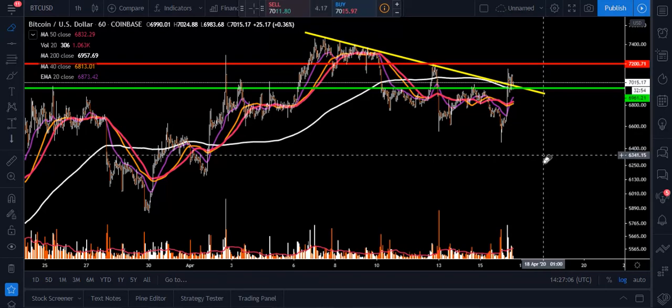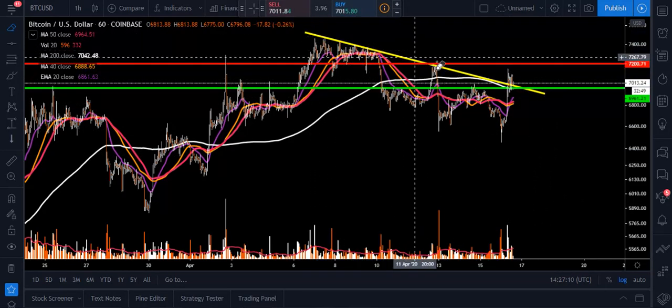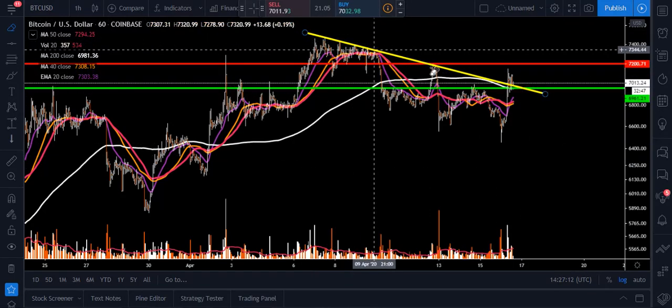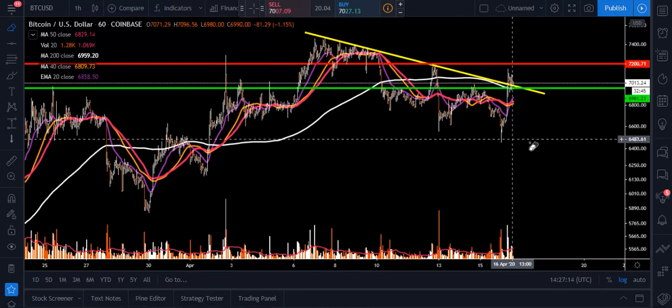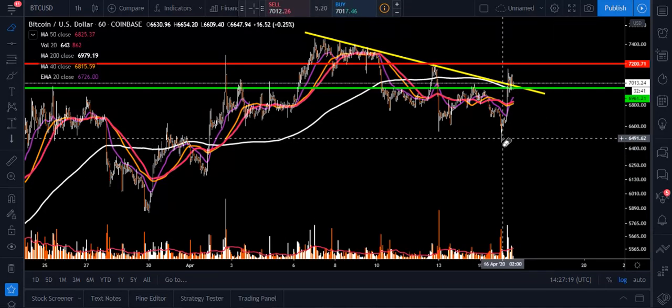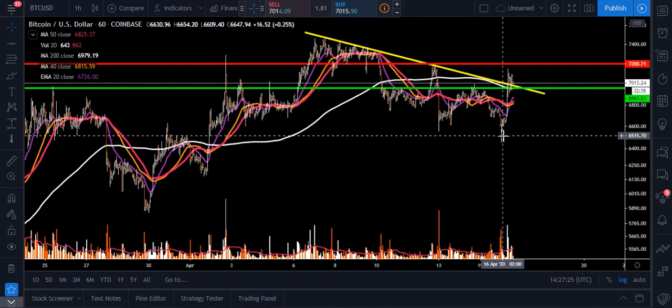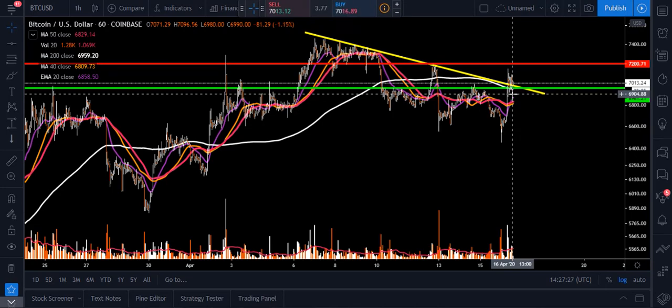And what we were looking at yesterday is for us to try to break out of this yellow downtrend. As you see, this yellow downtrend's been pretty strong here. We've been having those lower highs and lower lows coming in. But what ended up happening last night, actually while I was asleep, we ended up having a volume climax dump. And typically when you have those volume climax dumps, that can be a little bit of a reversal area for you to start moving back up to the upside.